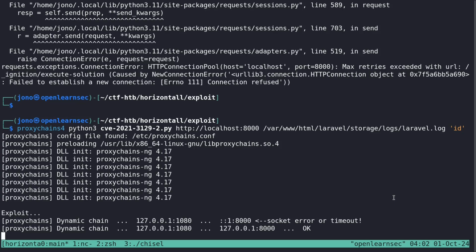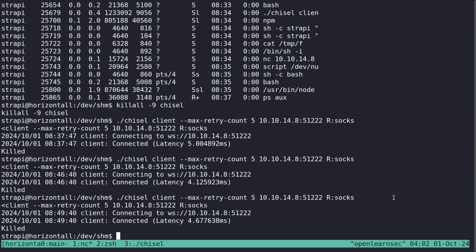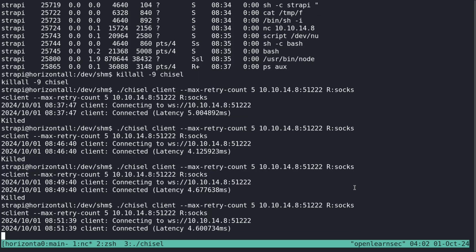CD output of ID as root. Okay, what now? Yep. Died. And this thing is unstable.